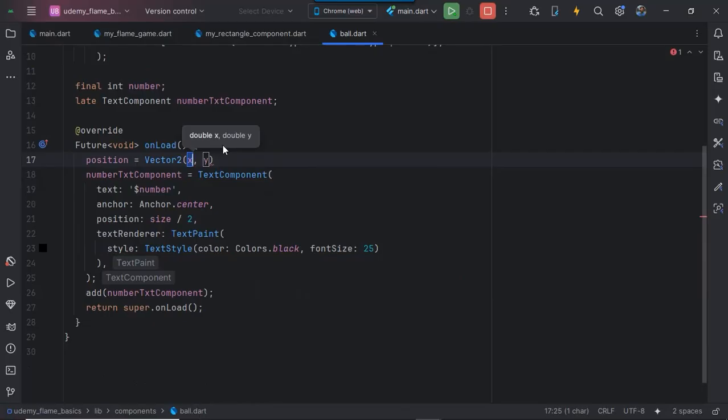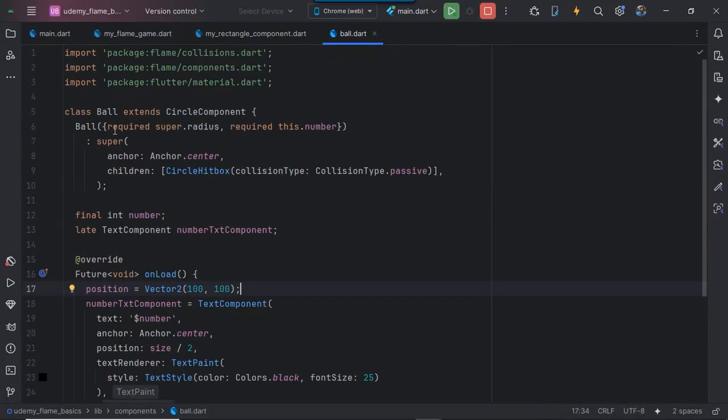If you want to know the game size, I mean, if I say 100 by 100, you have to remember that we are inside this ball component. So 100 by 100 will be measured relative to this ball component.